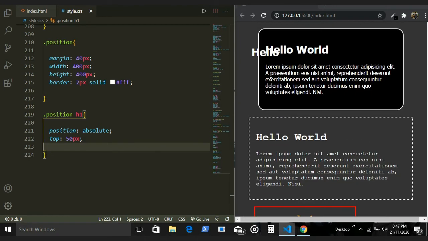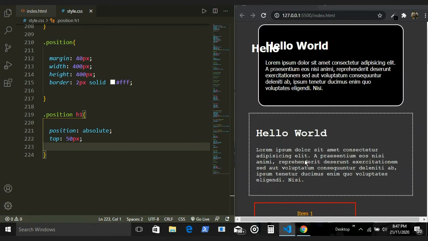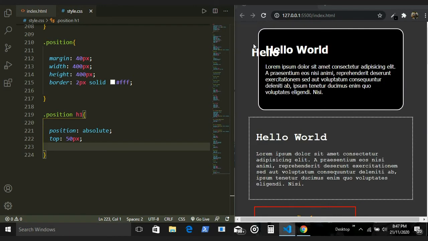If I just scroll up, as you can see, the hello from this box went right over here, and then from the top of the screen, it went down 50 pixels. It's because if none of its parent elements have any relative positioning, it's going to take the HTML document as its relative parent, and then move 50 pixels from the top according to that.